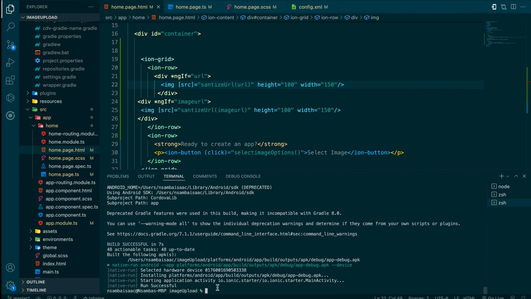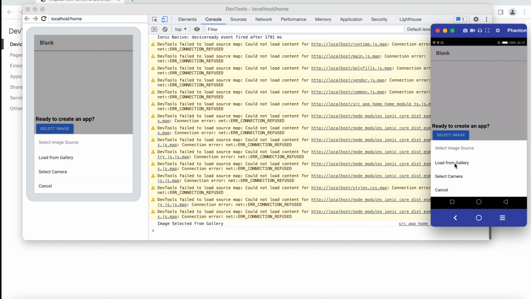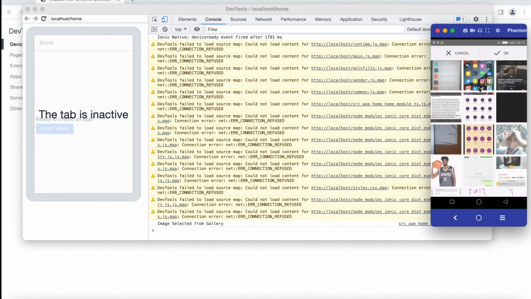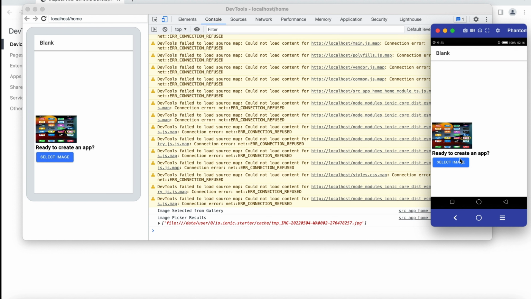Alright, so let's recompile our application and see what we have. Good, so also our image from the gallery has been selected and displayed right here. Alright, so with this we have successfully completed loading images from the gallery and also using our phone camera.